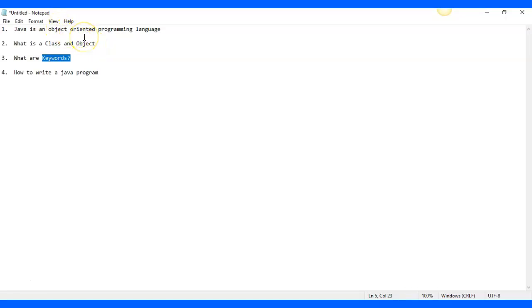Okay, so let's start. Java is an object-oriented programming language. When we say this, in Java, we follow a certain format or design to write a Java program. We also implement certain principles in Java: abstraction, encapsulation, polymorphism, and inheritance.